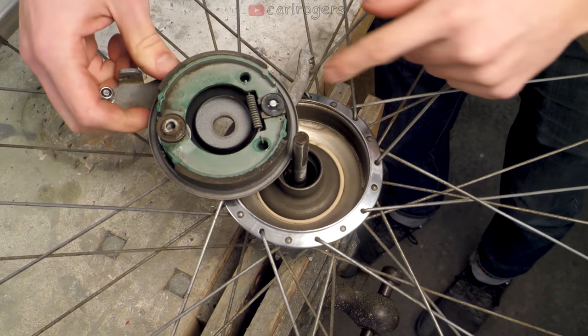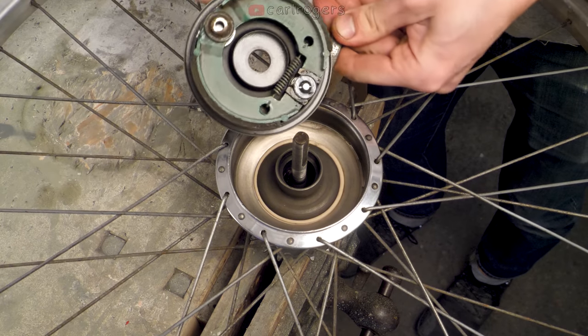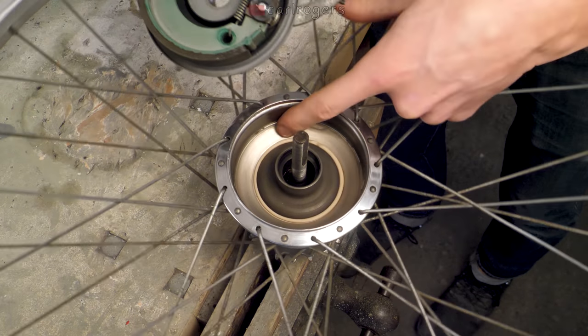So this brake is really similar to what we saw in the Land Rover last year. As you pull on the brake, it pushes these pads out against the internal rim.